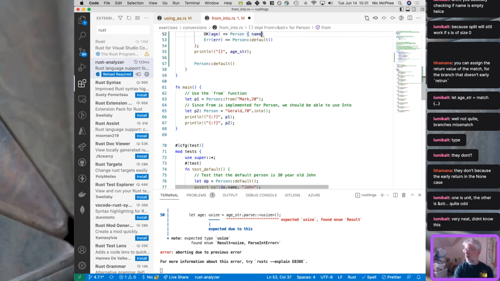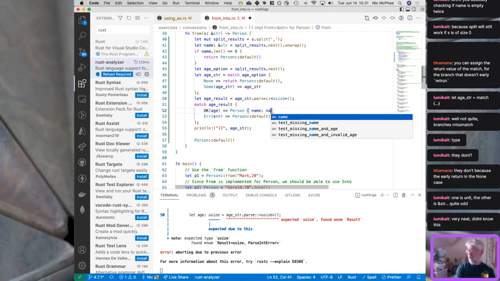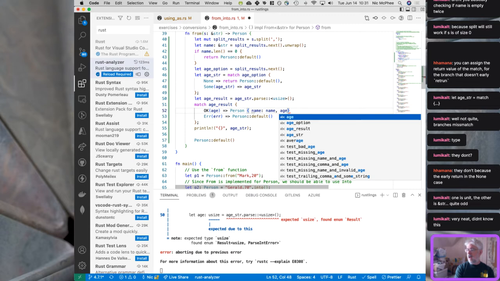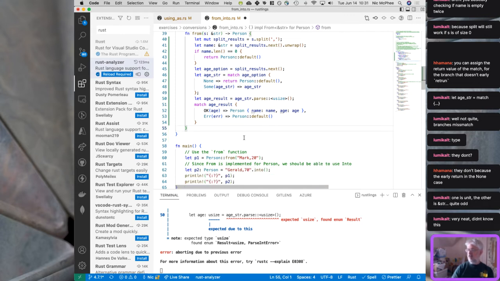Name, that will be name, age, that will be age, comma, and now if I actually get rid of the semicolon there and remove those, this would return this last.